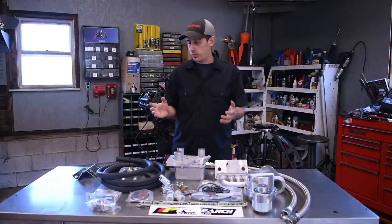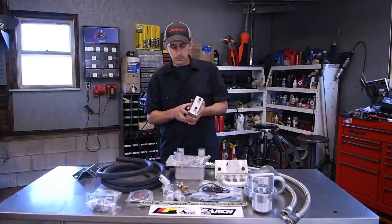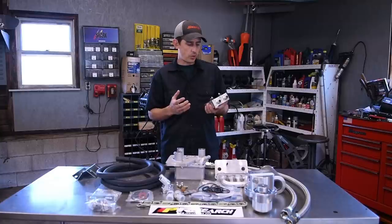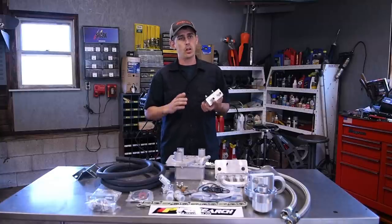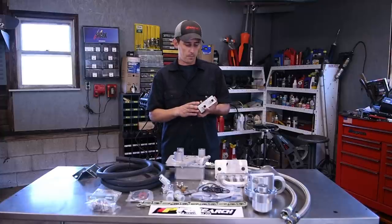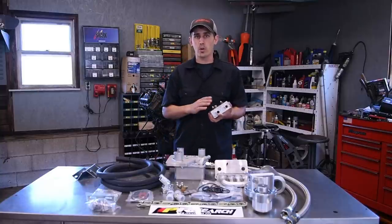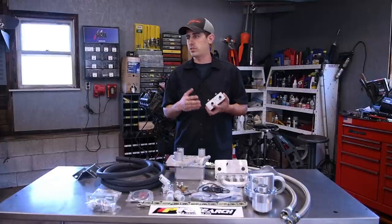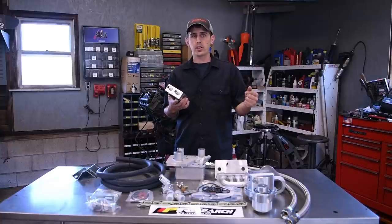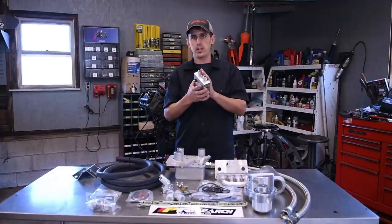The biggest benefit to doing a kit like this though is the ability to put in the full flow coolant filter. All these other cooling filter kits you see on the market that have the little filter that mounts up by the radiator, the issue with them is it only takes a sample of the coolant. Now, don't get me wrong, if you're on a budget and you can't afford to do something like this, those filters do help some. If you're wondering what I'm talking about, the number one cause of failure on factory Ford oil coolers is plugging up with sediment inside the cooling system. They used sand to cast the blocks. There's all sorts of corrosion that builds up. The corrosion breaks off and just plugs these coolers right up.